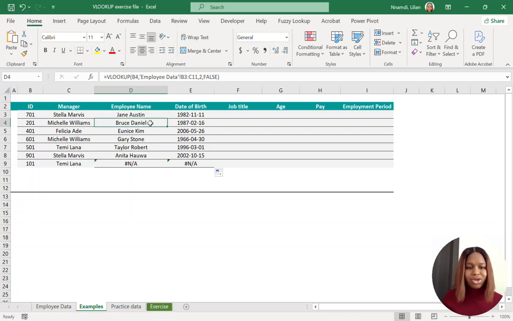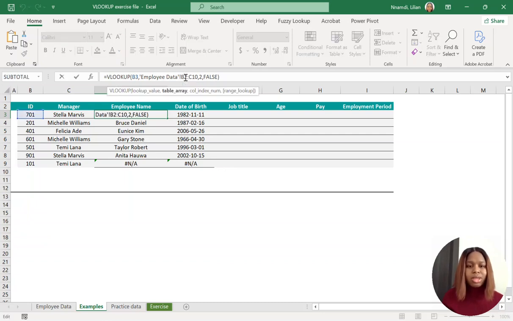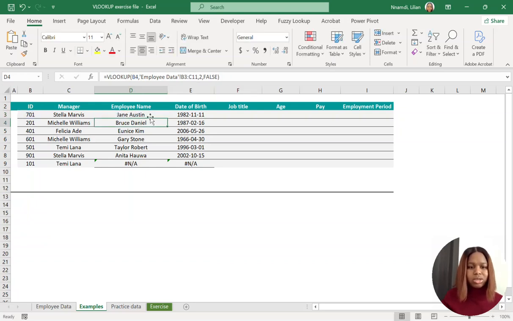So for us to avoid losing the range, we can lock the range. Now how do we lock the range? You put the cursor in between the letter and the number, then you press function and F4. That locks the range. We do that for the next one, press function and F4. Now our range is locked, and then we can drag this down. If you look, you can see that we now have the same range all through.